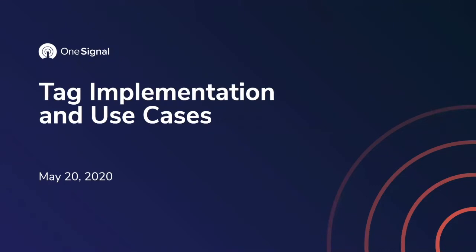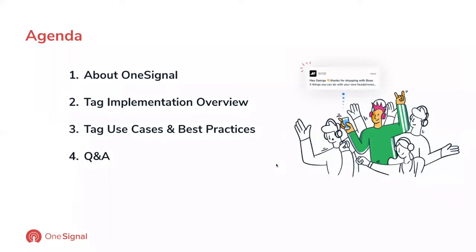Perfect. So today's topic is going to be about tag implementation and use cases. This is something that we got asked for a lot from our customers, so we're covering it today. To start, we will share a little bit of information about OneSignal, and then we'll go through an implementation overview. We'll share some use cases and best practices. This would take about 30 minutes. So the whole presentation is going to be 20 minutes, and then we'll allow 10 minutes for questions at the end.